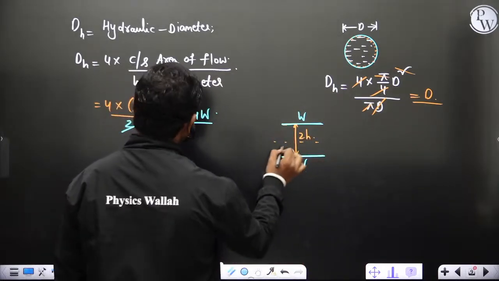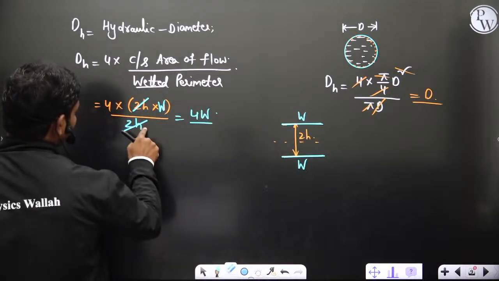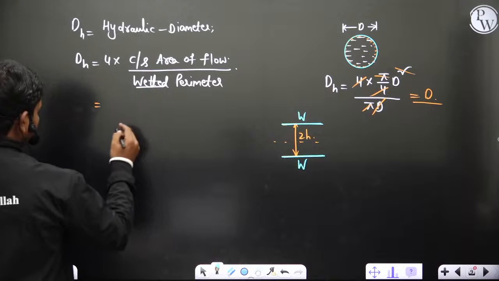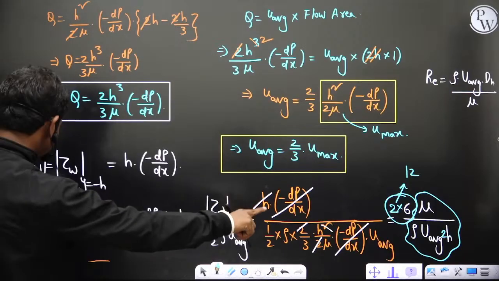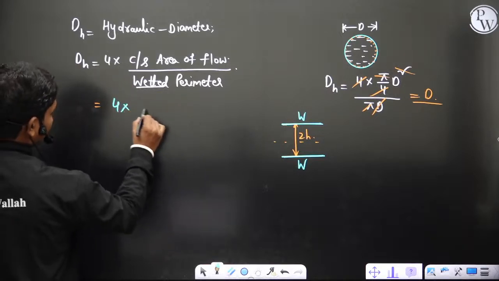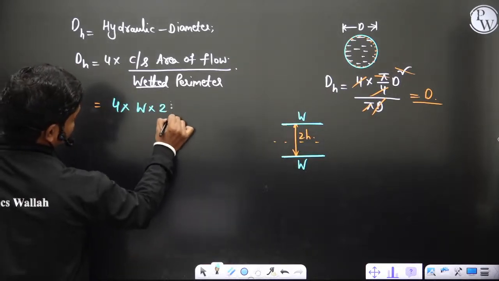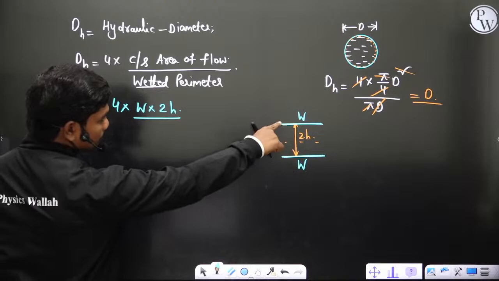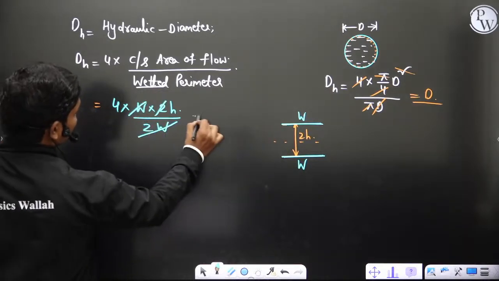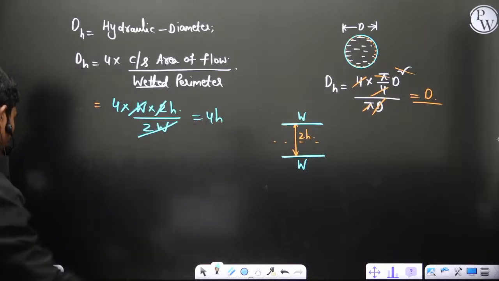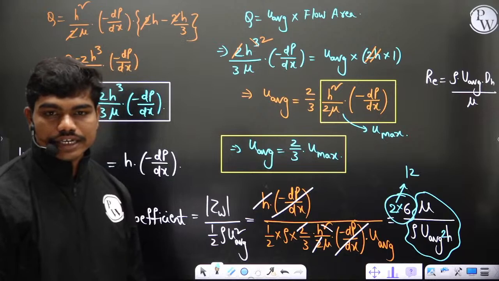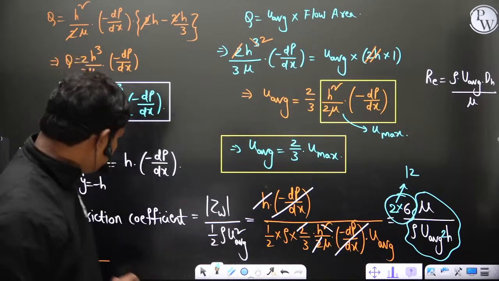Okay, so physically there is no... I think I have written 2, sorry, I made some mistake here, just a minute. What did we write here? Just a second. 4 into area of cross section of the flow, w into 2h divided by the fluid is wetting a 2w. So 2w gets cancelled, 4h. I think I have written w, right? No, that's not w, that's actually 4h. Clear? Okay, is this understandable to all of you?